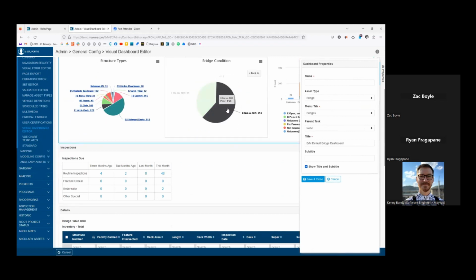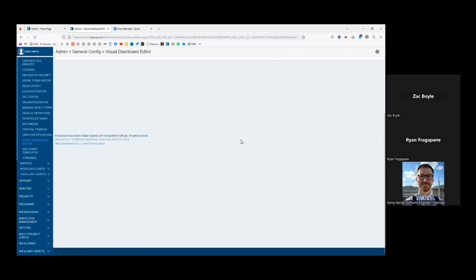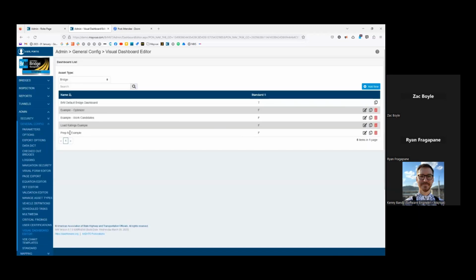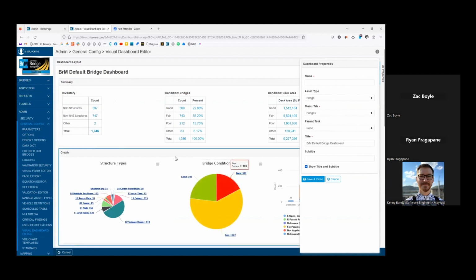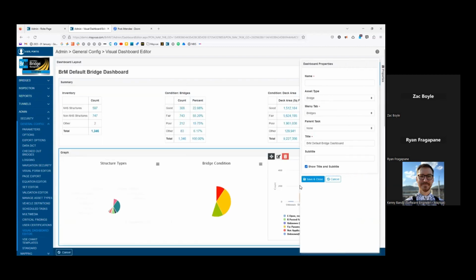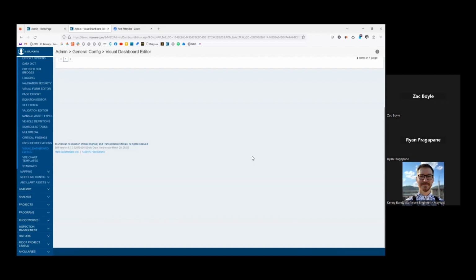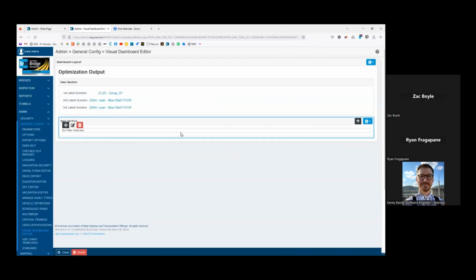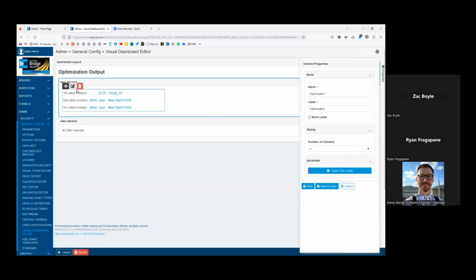But another thing I wanted to bring up is, yes, there is some technical overhead for setting up a dashboard. First of all, there is a SQL query guide that I think should have been provided to users that I wrote myself that might answer some questions about creating SQL queries if you have some SQL knowledge. And if not, I think maybe you may be able to offer some support for queries in the future. I'm not sure if that's fleshed out or not. And of course, you have the default bridge dashboard there. If you want to take a look at how we put that one together, we tried to make those SQL queries nice and clear for you.